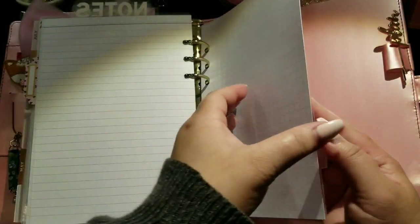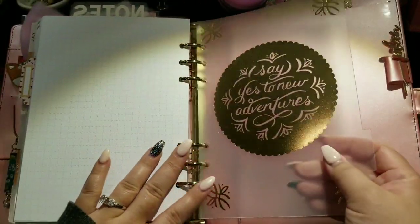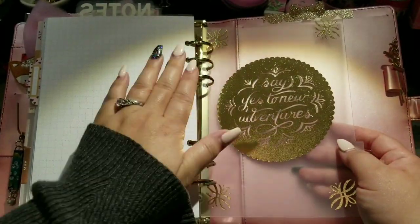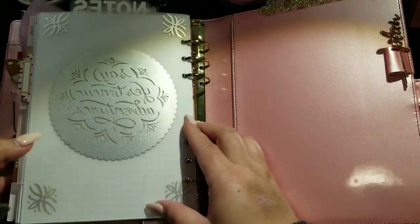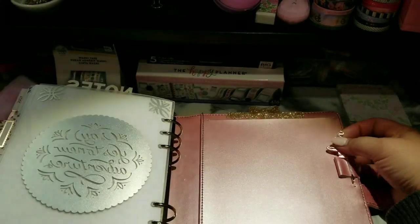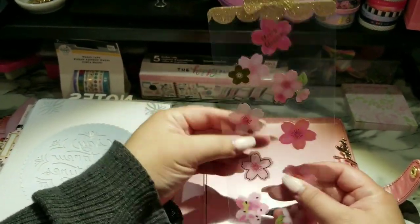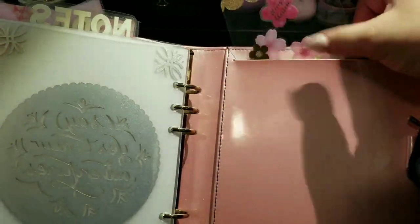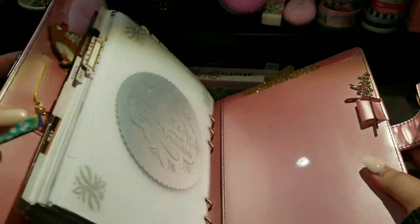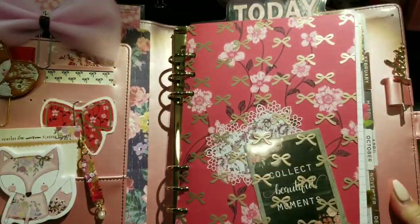It gives me time to customize cute planners for people so they can start planning. There's some lined paper and graph paper — all of this comes with the Recollections planner when you purchase it. I just had to add the monthly kit to it. This divider came in there as well — I love to put a hard divider in anything ring-bound because as you can see it does bow a bit, and that protects the paper. There's still lots of room for her to add and customize more things — this is a thick planner. Over here there's a pen loop, I put a little clip that says 'plan,' and I made a bookmark with an awesome gold scallop and bow with cherry blossoms on it. This planner has so much room — you could probably put a little notebook in there too.